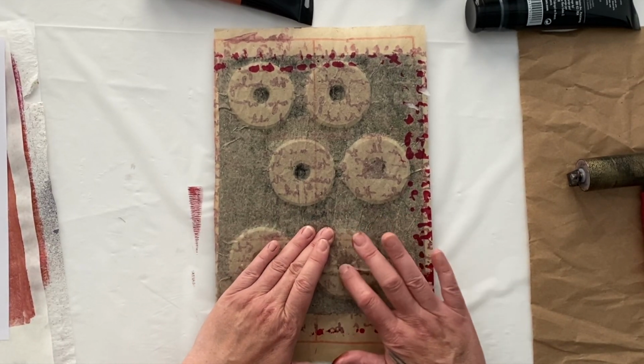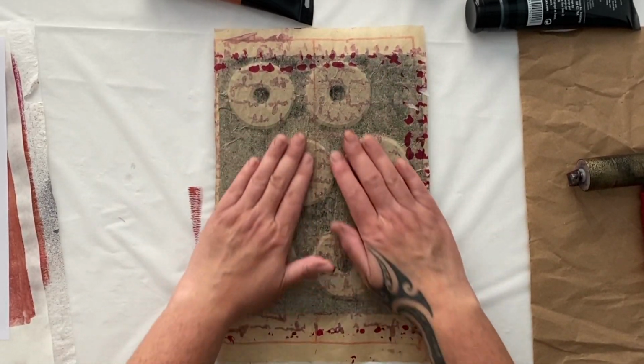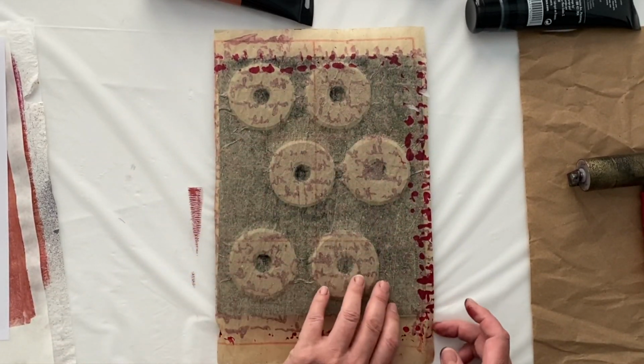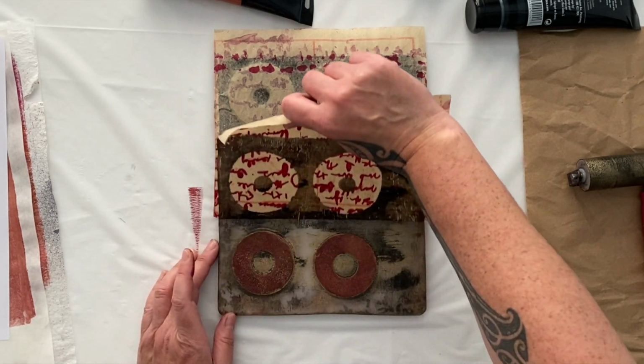My son came to visit. He's living in Shanghai, so he brought it home. He didn't know what the heck he had, but I said, bring me paper. So being the dutiful son, he did.